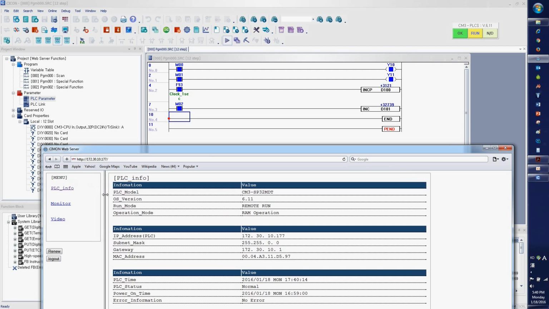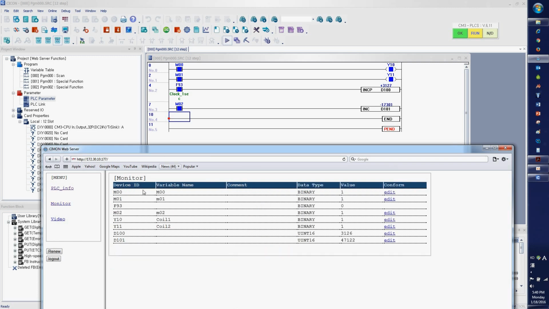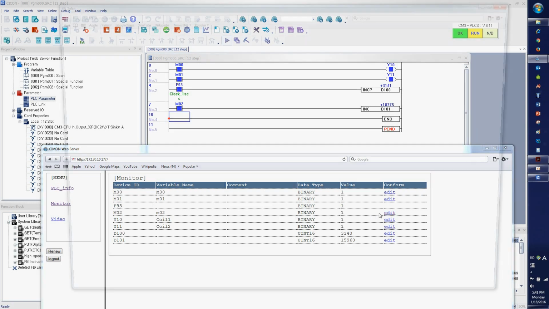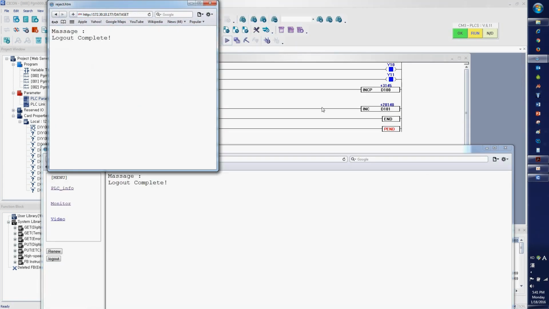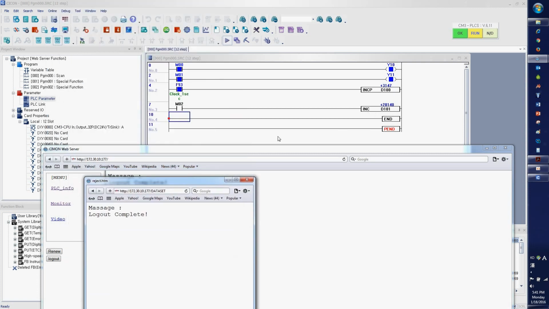And I am logged in. The reason why I don't have to type in my ID and password is because I have already logged in before. So I'm just going to give the value of 0, which will stop it here.